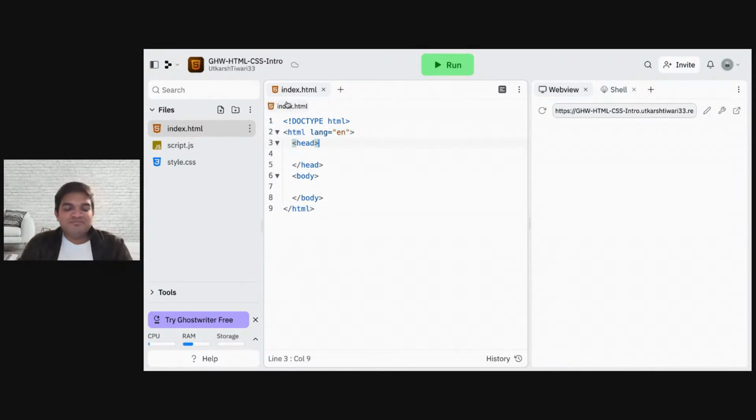Now, a homework task for you: find out, if you want to change that language to some other language, what will you search? Just Google search this phrase, how to change lang attribute of HTML page. Or you can search for what are the different lang attributes for an HTML page, and that's how you will learn. So that's the first part of it. We have finally defined the lang, the language of this page.